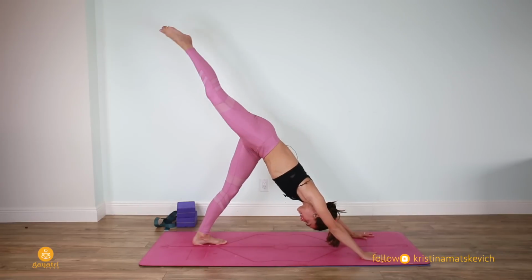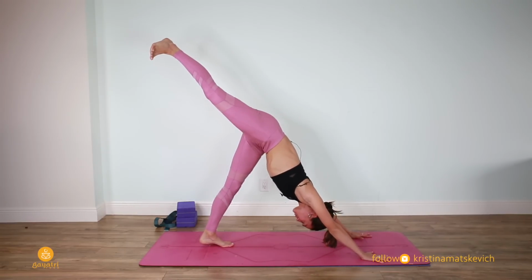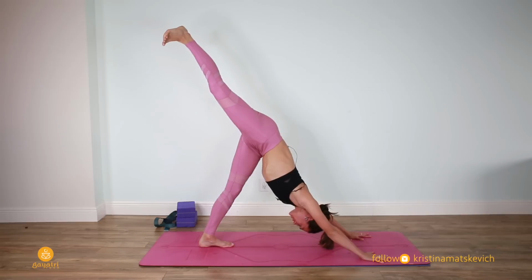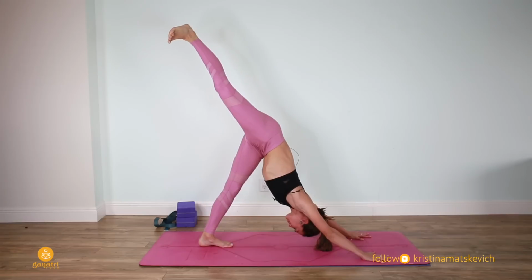Inhale, lift your right leg up. Keeping your leg straight as you can, reaching your left heel down. Square the hips and reach your right foot to the back of the room. Imagine you're trying to move the imaginary wall. Breathe, observe the sensations.